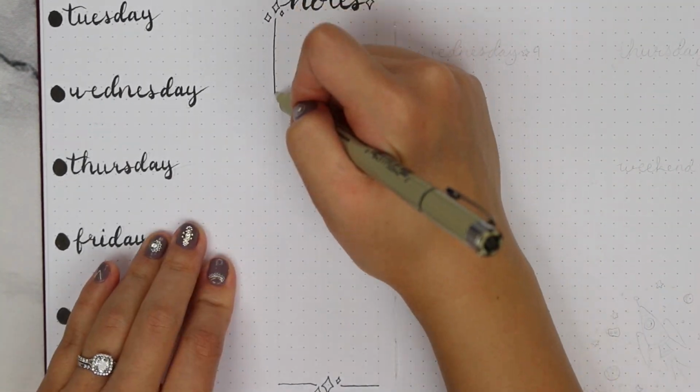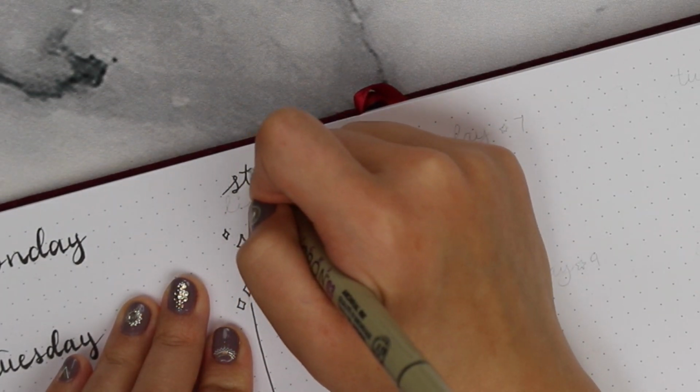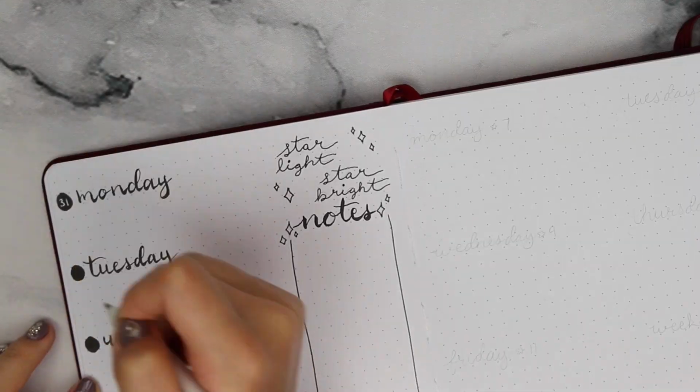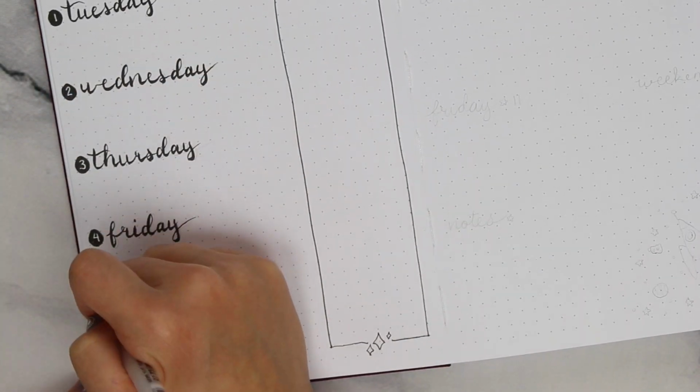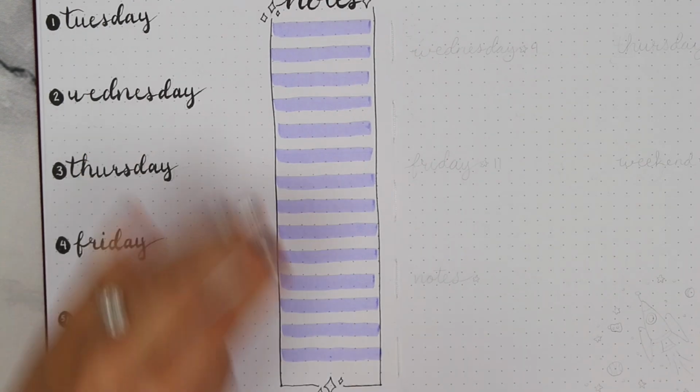Anyways, I wanted to keep these pretty simple, so I just have a section for each day and a note section on the side. And since I had a little extra space on top, I decided to put a short quote. I wrote "Starlight, star bright" and added some gold twinkling stars around it, and I think it turned out super cute.